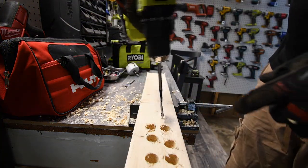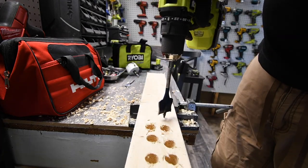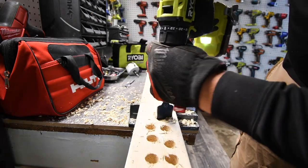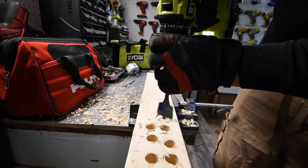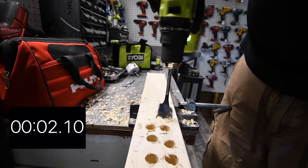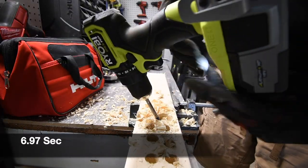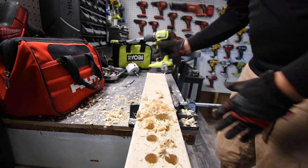All right, let's see if this can do a 1.5-inch spade bit on speed 1. All right, so ready? Go. Ooh, that came on. Try it again. Watch out for the wrists. It's through though. All right, we're gonna make one more hole of that.